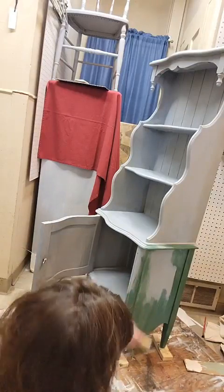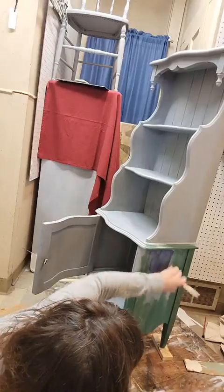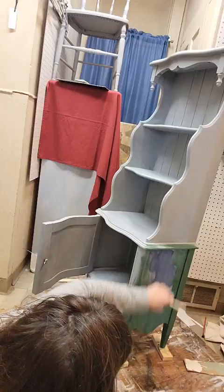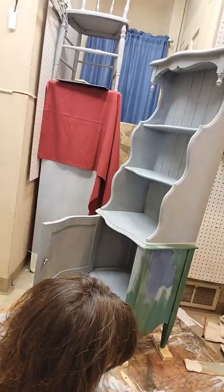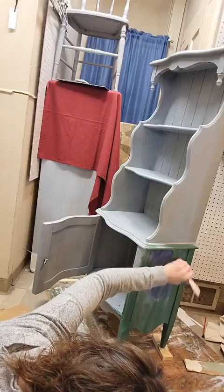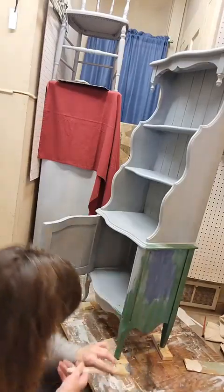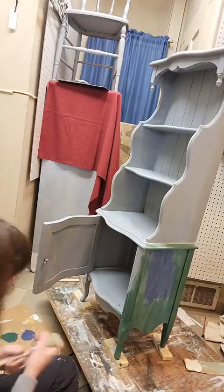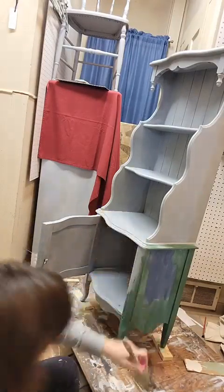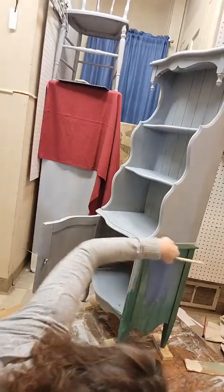So now I'm just going to take some of this blue, and I'm going to color that in wherever there's some of that gray from the 2-in-1 primer. And then I am going to immediately put that brush away. I'm going to take my small brush. I'm not spritzing, although I might have to, because it's a little warm in here.